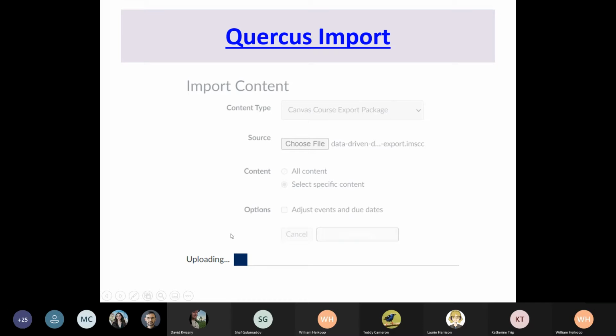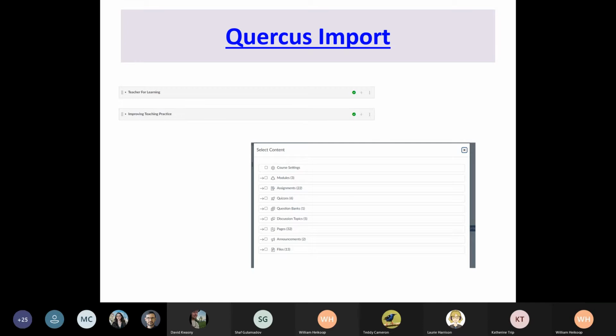This is just a screenshot showing the updating. It can take a while to update and get your import, especially depending on how much content, the file size. But it's pretty neat. When you select content, again, you could select all or certain course content. And again, these slides will be a little bigger if you download the slides. But you can select anything you want broken down.